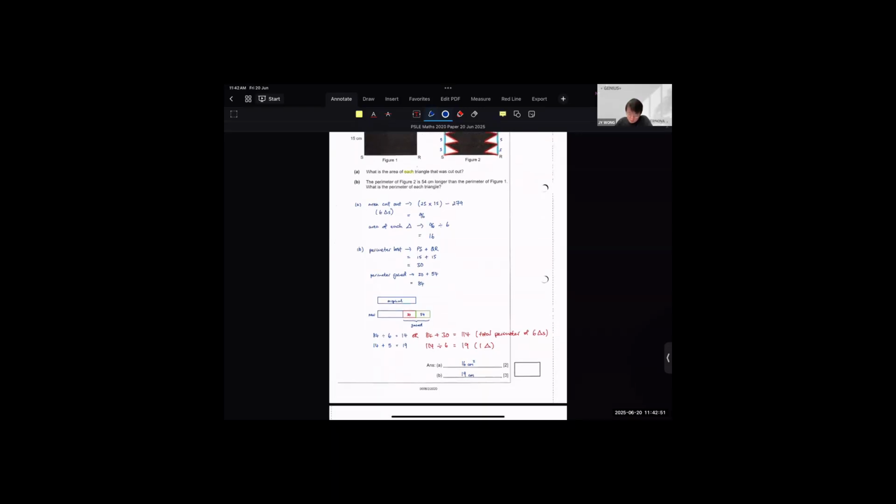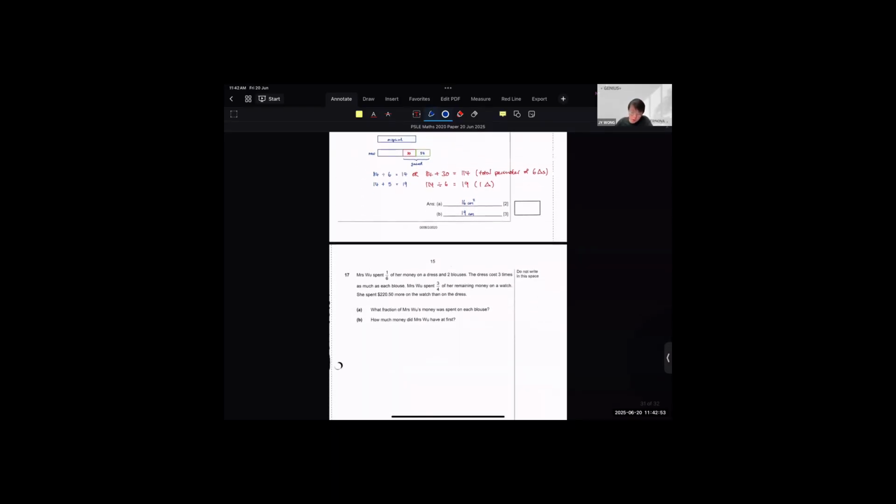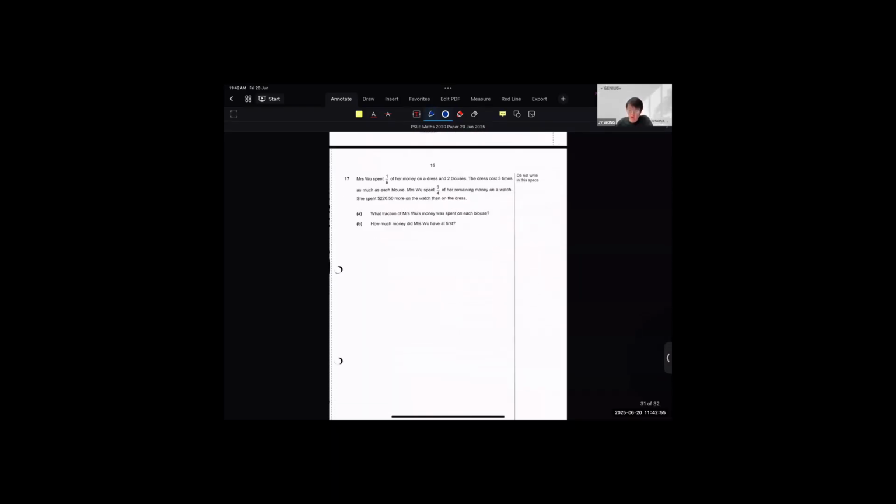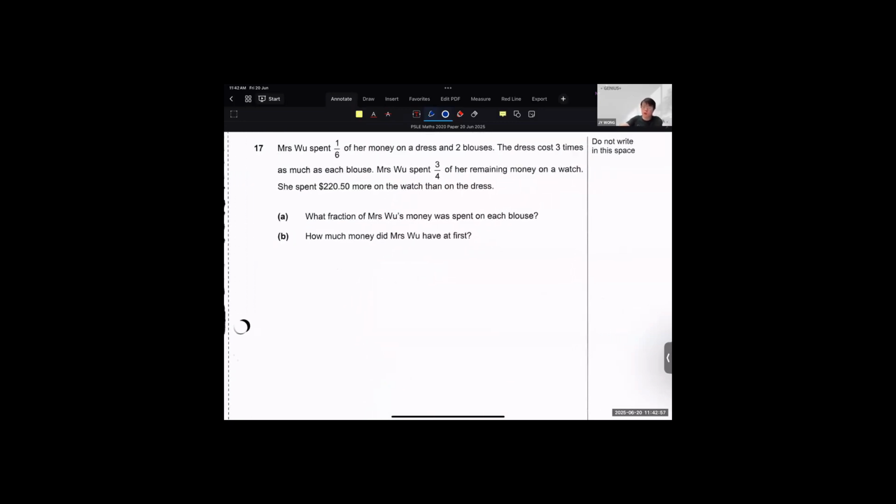Question 17 is a question that we went through during the intensive also. It's a classic example of a question where your number of units doesn't need to be a whole number. You could make it a whole number, but it doesn't need to be. It's a lot easier if you process the question using the unitary method without letting it be a whole number. So what do we know?